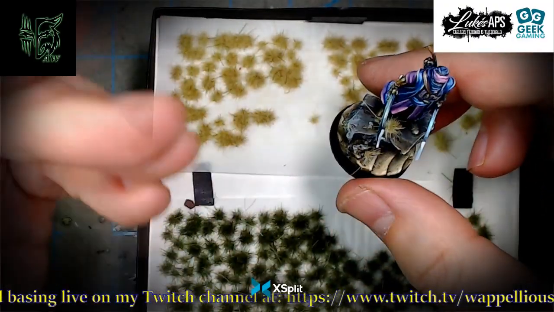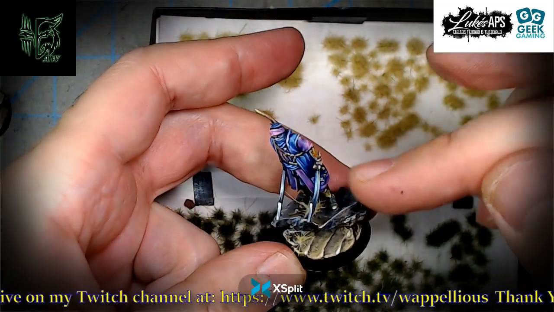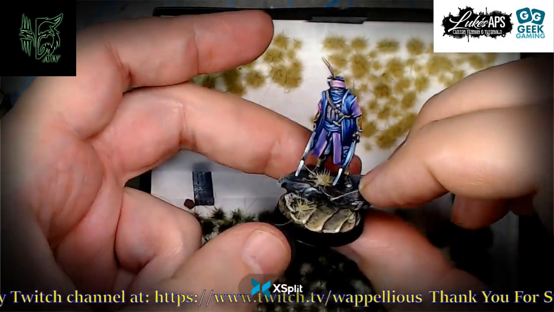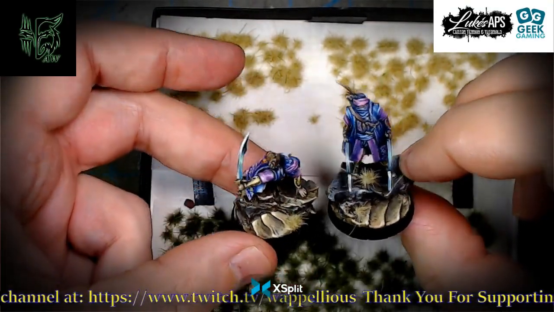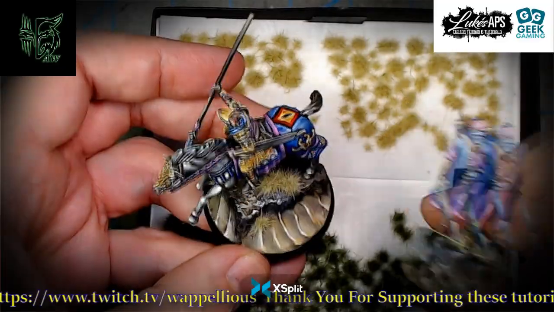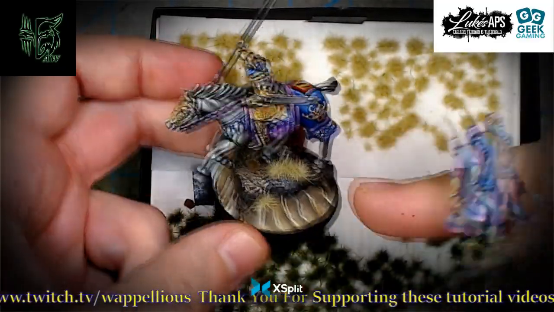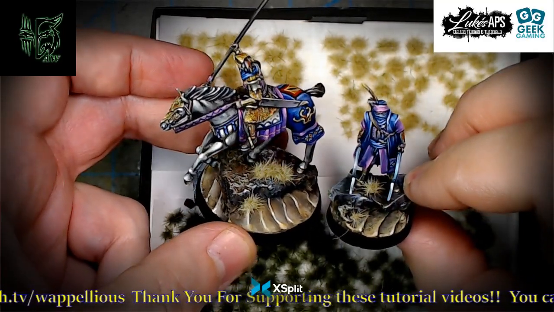I could, again, take some weathering powders and sort of dust over some of these things. I could even put some dust on the guys there. But we're not going to do that. I just wanted to quite literally throw a few quick tufts on here. So that's about as simple as it gets, right? But that does add a little something. Little color, little texture. It kind of brings some of the tans and golds down onto the bases themselves. So there you have it.